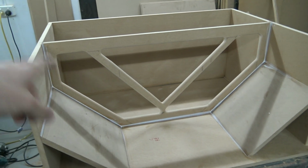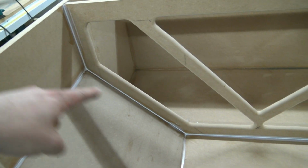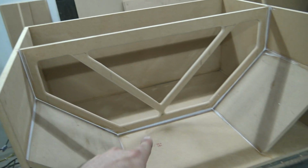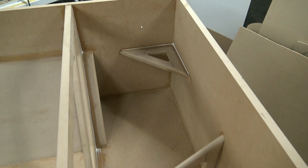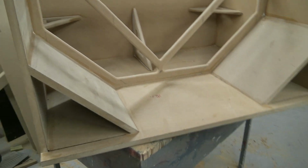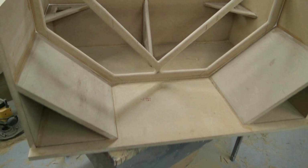Now just mounted in my brace, as you can see, done a nice glue bead all the way around as well, and now that's screwed and stapled from those 2 sides and the base. Alright, so I've just added the rest of the bracing. So I've got triangle, triangle, and triangle, and I cut the centers out so we get a little bit of air movement through those braces, and that's how she looks, like that. Cool. Anyway, next thing is the port.